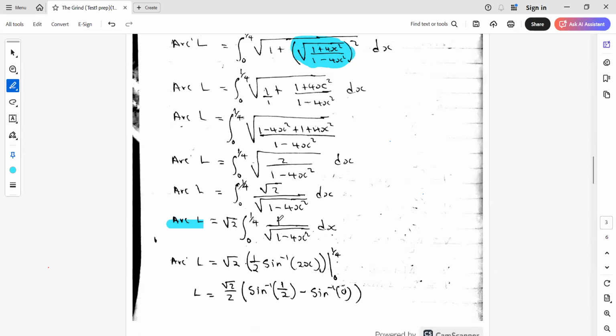Because right here, you will see that you will have 1 divided by the square root of 1 minus 4x squared, not 4x. Now, if you try to use u substitution at this point, maybe your u is going to be everything that is inside the square root, right? That's not a problem. But when you differentiate this, you're going to get what? Negative x.